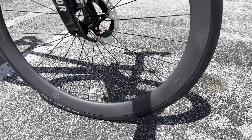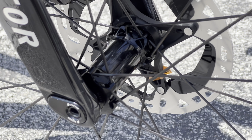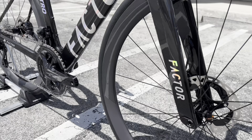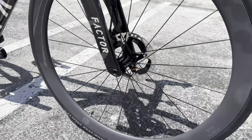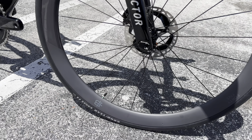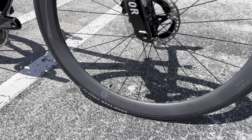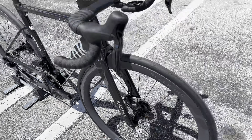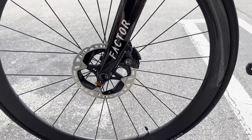These are a 45 millimeter depth wheel and they do have Ceramic Speed inside the hubs as well. So you get ceramic bearings in the hubs, the headset, and all the way to the bottom bracket. We have the VAM logo and the Factor logo. It is a through-axle bike, and these are tubeless compatible wheels. Black Ink wheels are known to be super light — they're trying to make this bike as lightweight as possible out of the box.